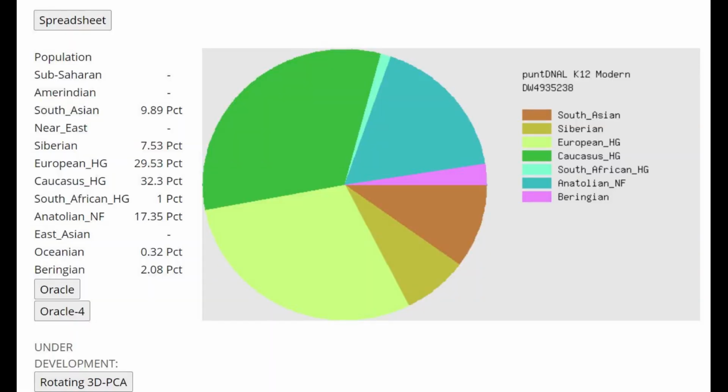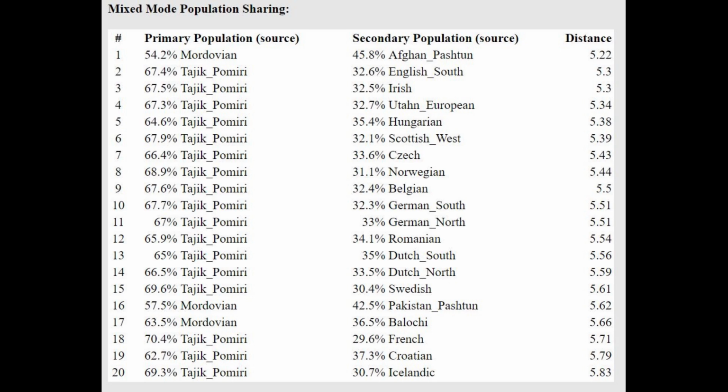The thing about this ENF component, and I've been paying attention to the South Asian and Caucasus, but I should be paying attention to the Anatolian Neolithic component here. This is a lot of Anatolian Neolithic for somebody that's a Sarmatian, a lot. And I'm thinking that this Anatolian Neolithic they got from mixing with native Caucasians. That's my explanation for this.